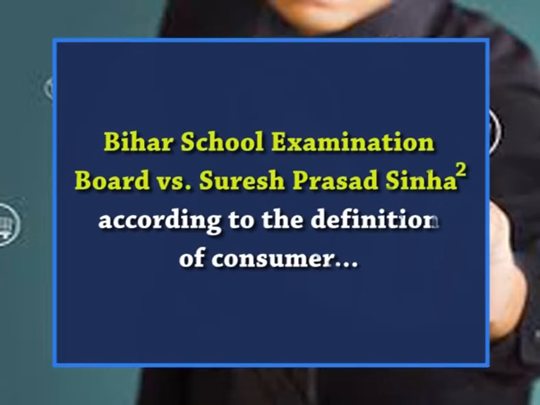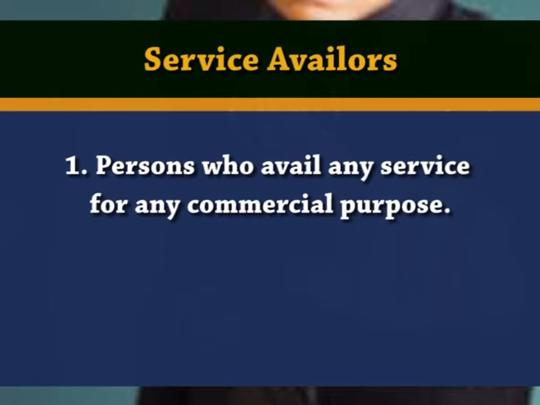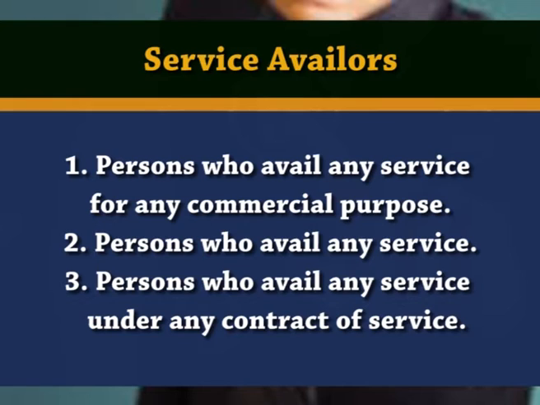In the case of Bihar School Examination Board versus Suresh Prasad, according to the definition of consumer in section 2(d) of the Act, a person who hires or avails of any services for consideration is a consumer. The following categories of service availers will not be consumers: the persons who avail any service for any commercial purpose, and persons who avail any service under any contract of service. A consumer is entitled to file a complaint under the Act if there is any deficiency in the service provided or rendered by the service provider.